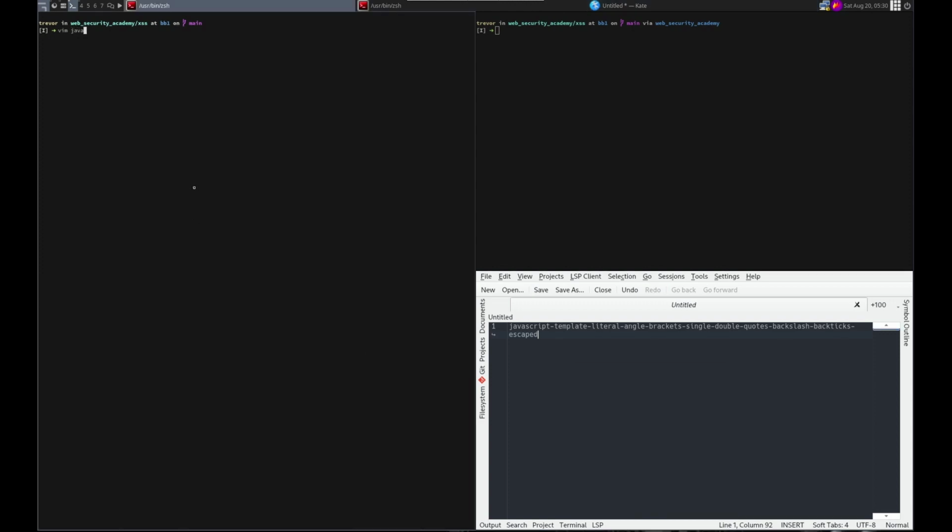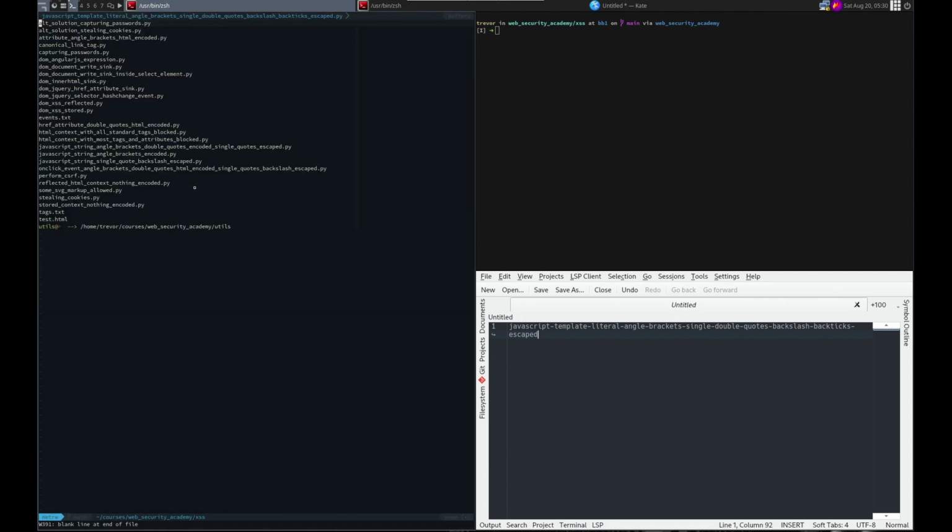Vim JavaScript template literal angle brackets single double quotes backslash backticks escaped .py. Let's grab our template.